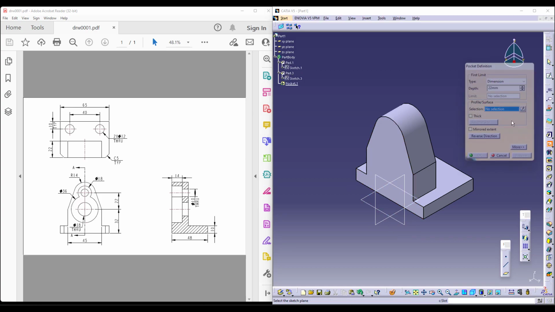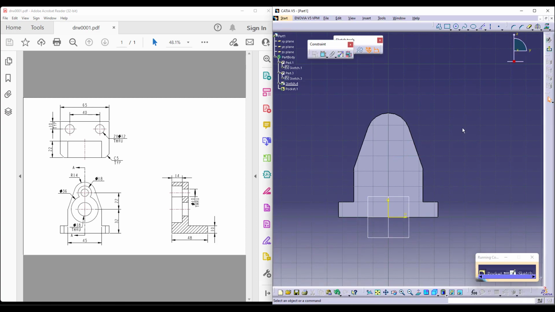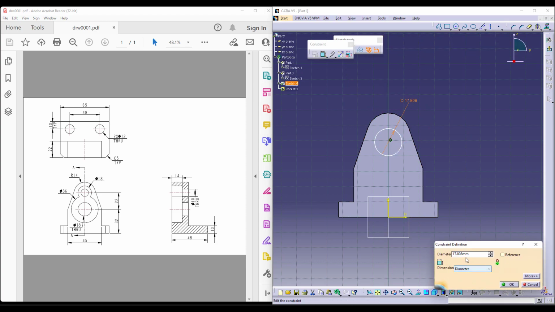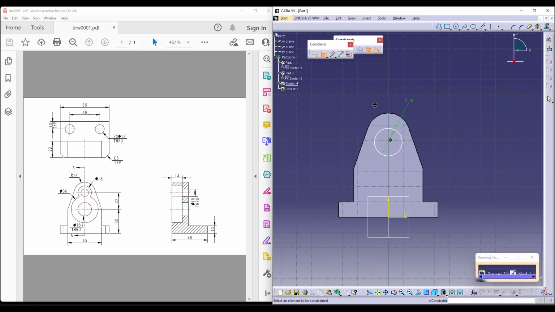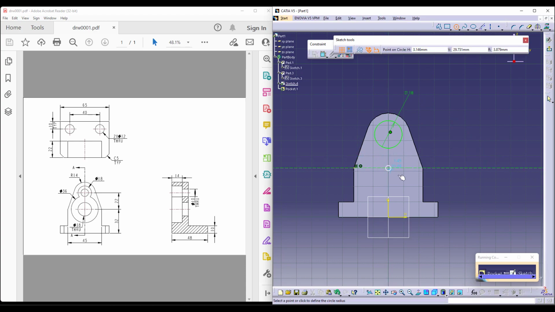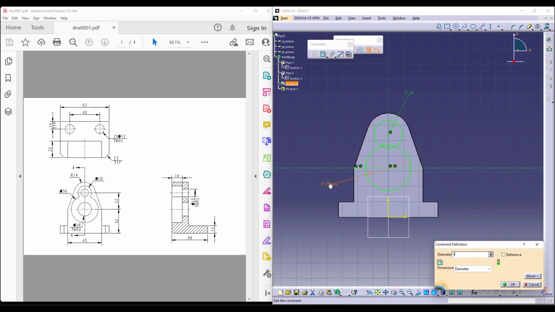So let's try to make that using a pocket command. You already know how pocket works. So the inner circle is supposed to be 18. It's exactly located at the center. And it is supposed to maintain concentricity with this arc normally. Similarly, there's also another one which is at 22. That is in line with this, if you remember. So we can use this as a reference and then take a reference line as well. On this, there is a circle which is supposed to be at 36. Let me take this as 36.